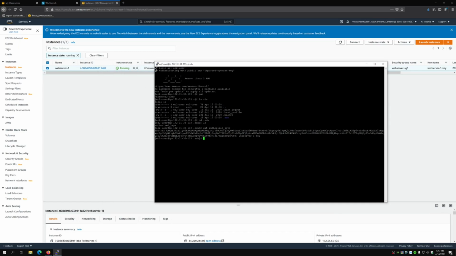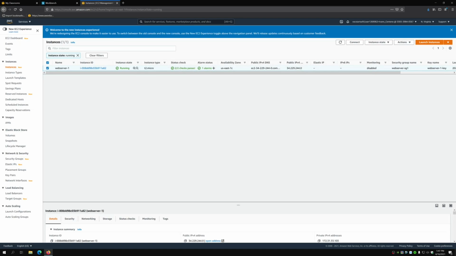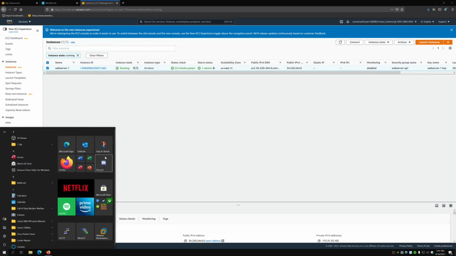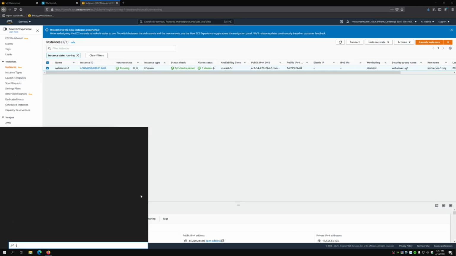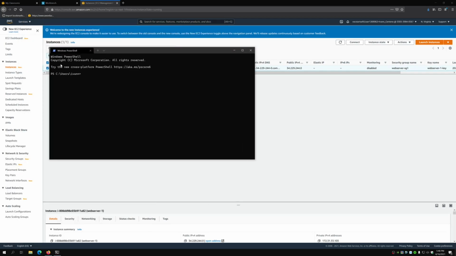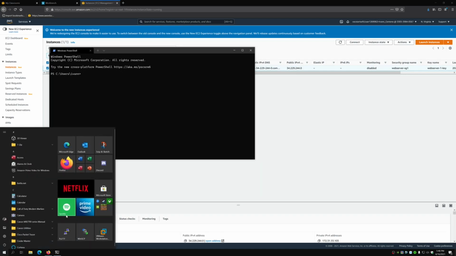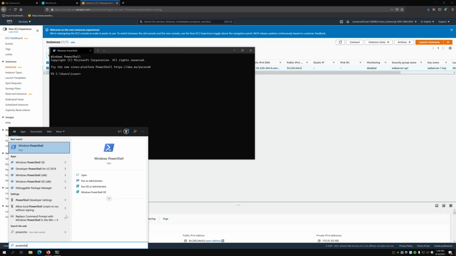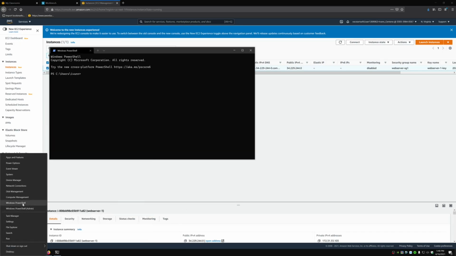The alternative to using PuTTY is to use the actual command line that's built into your computer. So we go ahead and log out. Use the logout command or just close the window. We can open up any command line, or you can use Terminal if you're on Windows, and you can download this through the Microsoft Store. Notice that it opens PowerShell by default, so you can use PowerShell or command line by typing in CMD or command prompt. Another way to get to it is to right click and then click PowerShell.